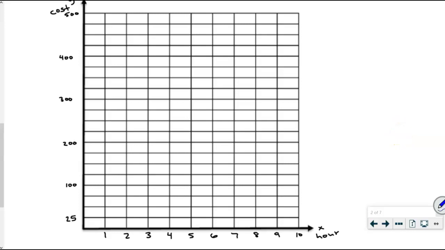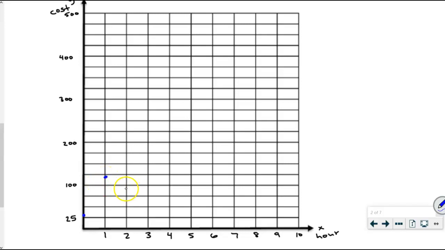I'm going to be color coding as I do this. So my rental plan A, I do have the point 0, 0. No, 0, 30. It's going to be about here-ish. 1 hour will be $120. And this is one where you don't have to watch me do all of these points. You can just do them on your own and then check at the end to make sure that they're all good. I'm going to continue to plot these points on the recording for those who need help with plotting those points.